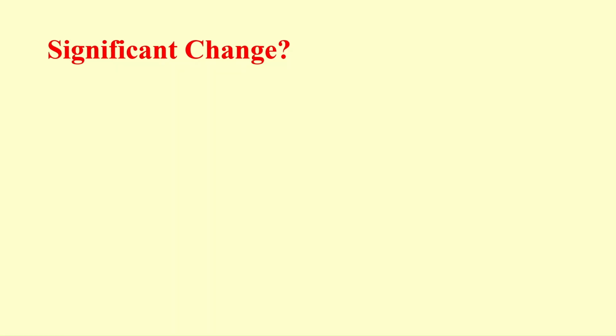Let's discuss that one. The definition of significant change is different for drug substance as well as drug product. For example, in case of drug substance, failure to meet any of the test parameters to its specification can be considered as a significant change. But for drug product, it is different. There is a long list of changes which can be considered as a significant change.